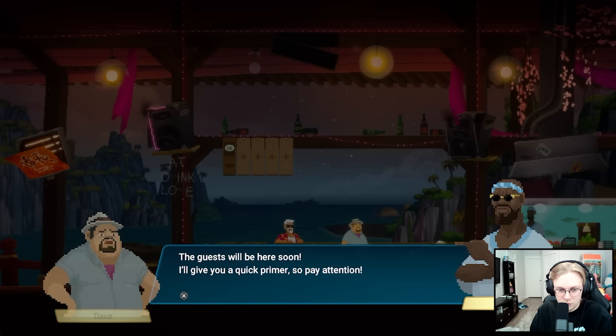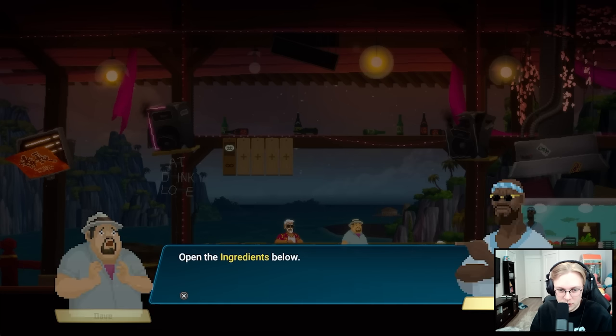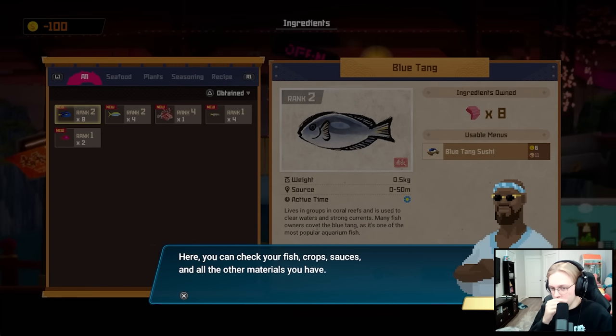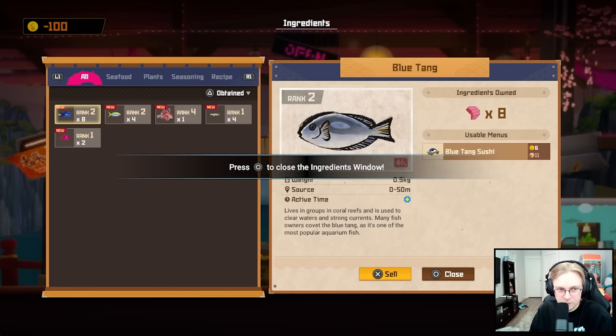The guest will be here soon. I'll give you a quick primer. So pay attention, okay? Open the ingredients below. Here you can check your fish, crops, sauces, and all other materials you have. For now, that's all you need to know. Come back later for more information. Okay.